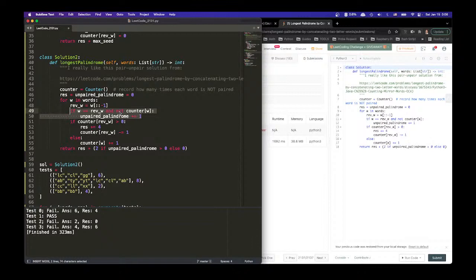Right? And then this is not, and this is plus equal 1. And the next one comes in.